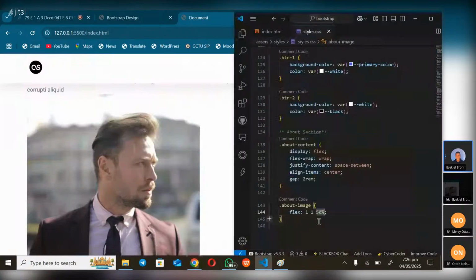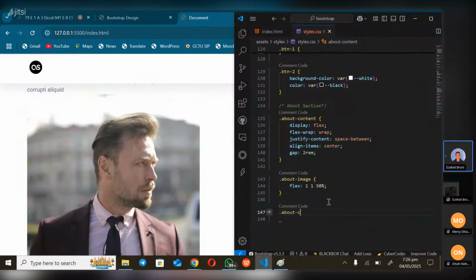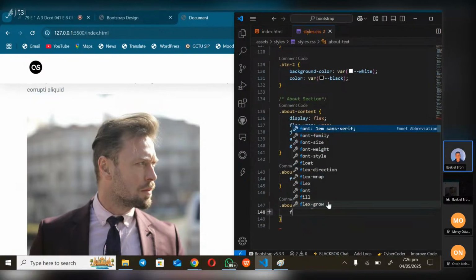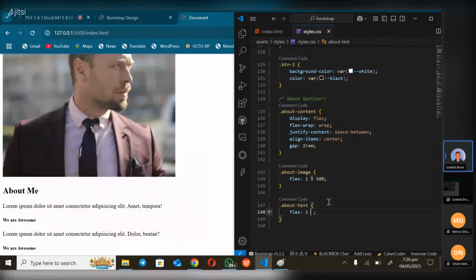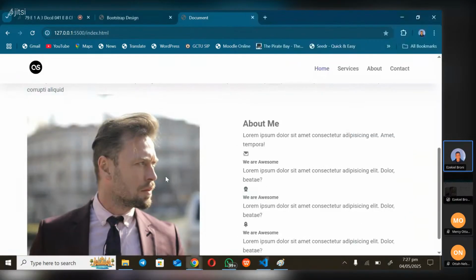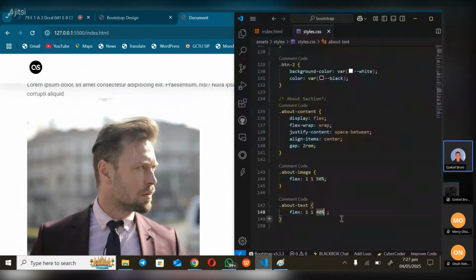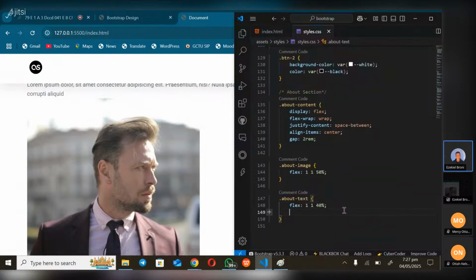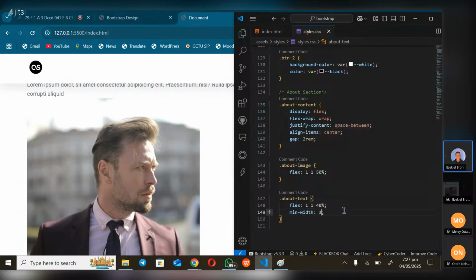And I'll give this side for the content, sorry, the text, flex one as well, of the percentage. Exactly. Then we give it a width of 300 pixels.